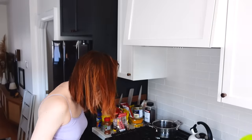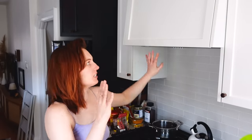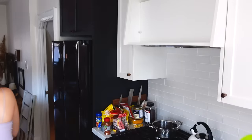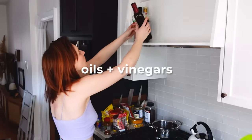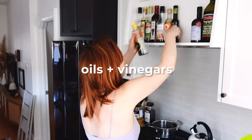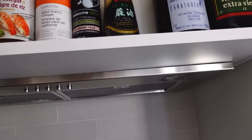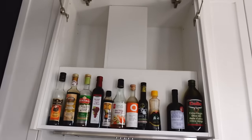Anyways, now comes the task I think of starting to figure out where I want to put things. And then from there, we organize more. It's just like little baby steps of organization. My thought is that here above the stove, I put all like the oils. Does that make sense? We're gonna start with this, and then if we need to adjust, we do that. Sorry, oils and vinegars.